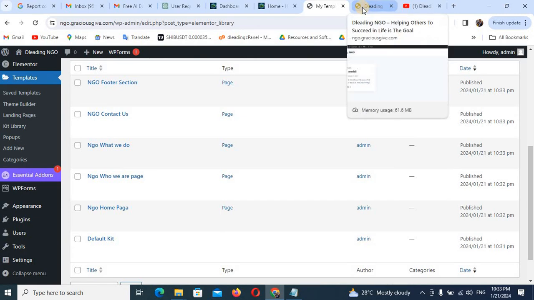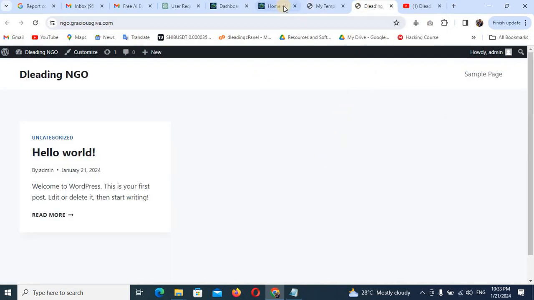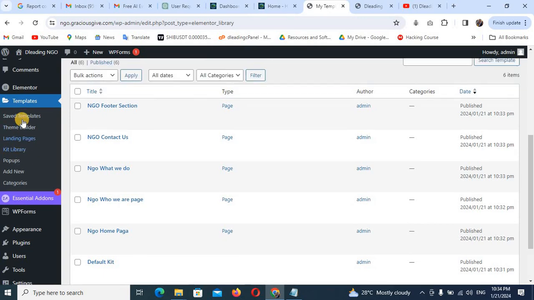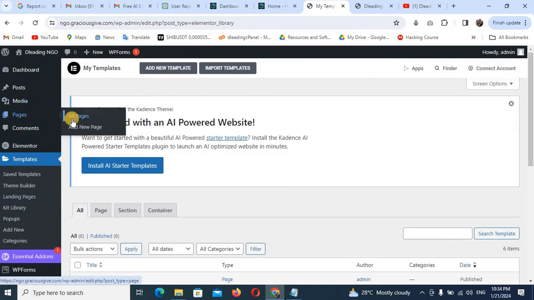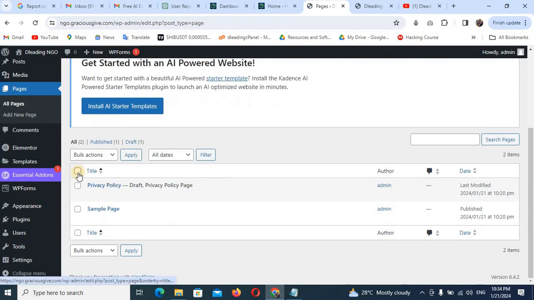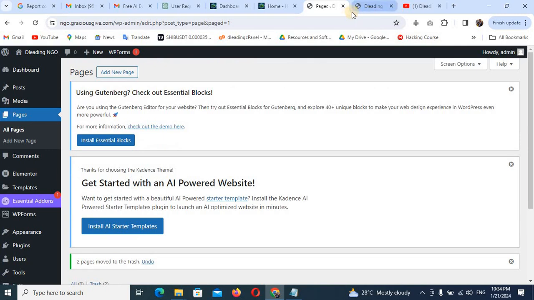Now one of the first things we need to do, if you look at here, is to first build our header and our footer. But before we can build our header and footer, we need to create all these menus because they're very important for us. So what we need to do is come back to here, scroll down to your pages and click on all pages. By default, I will delete all those default pages, click on move to trash and apply, and then I will start creating these pages.